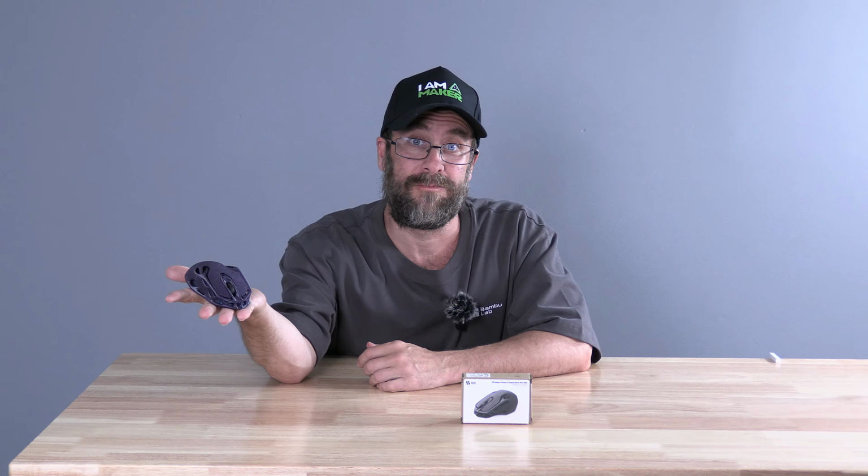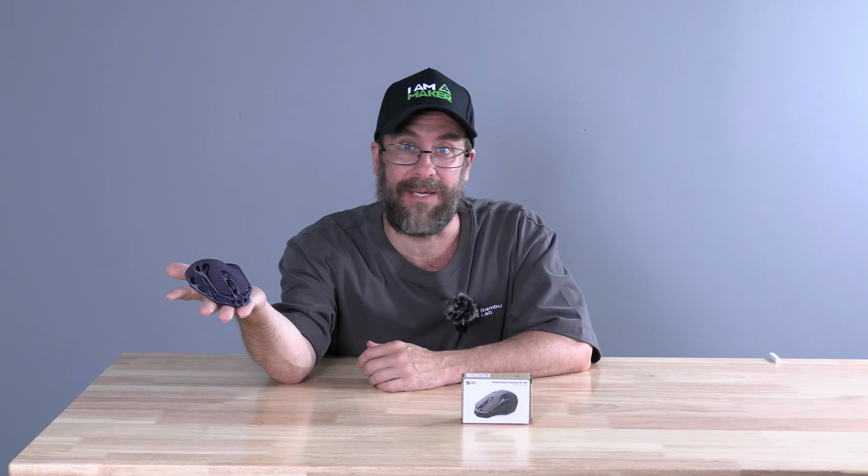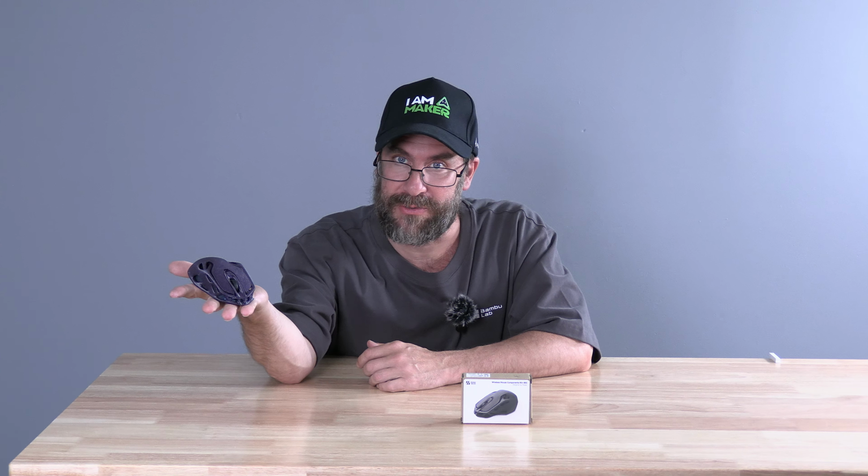And there you have it. One 3D printed, fully functional, wireless USB computer mouse made by yourself in your own print shop.